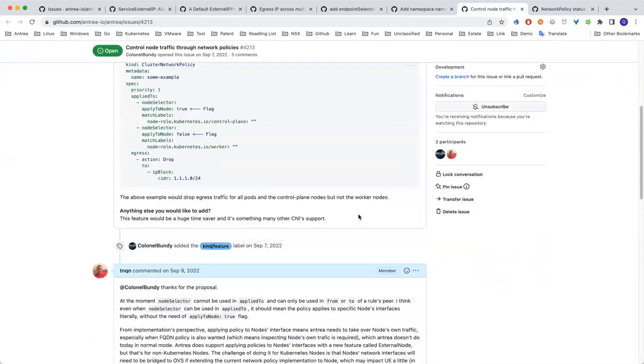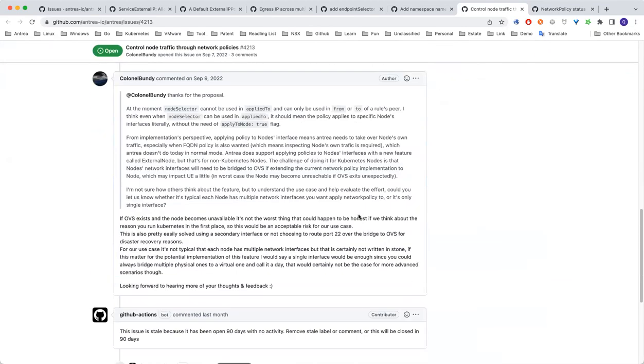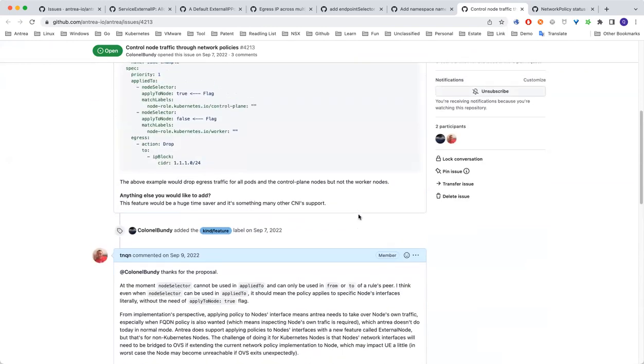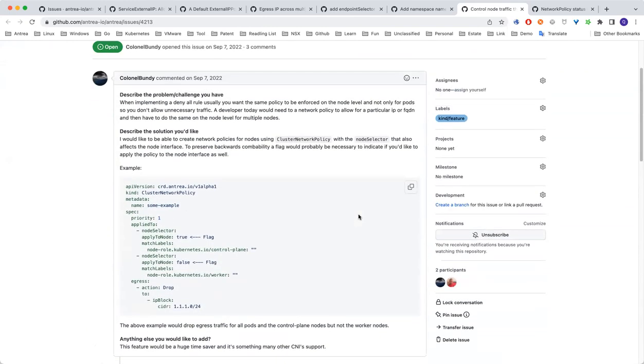So I don't have a good solution for now, unless we also bridge the host network in regular modes, like in-cap and no in-cap.